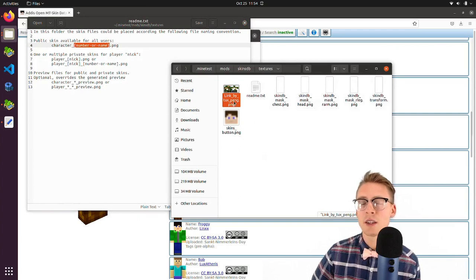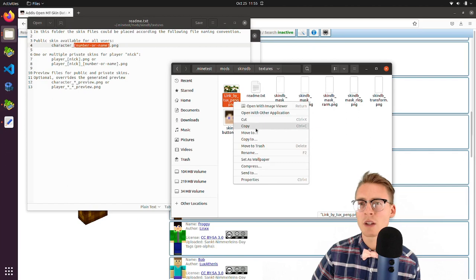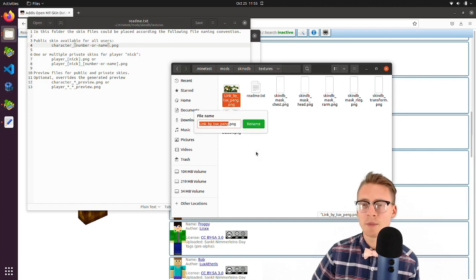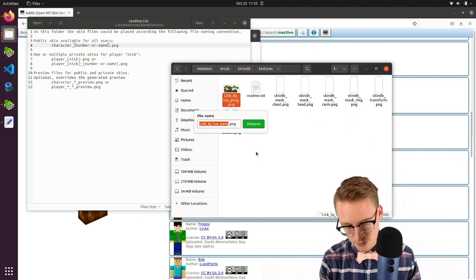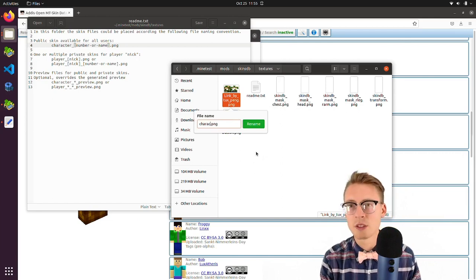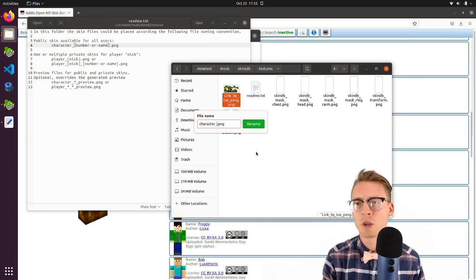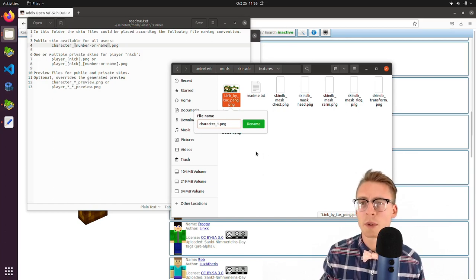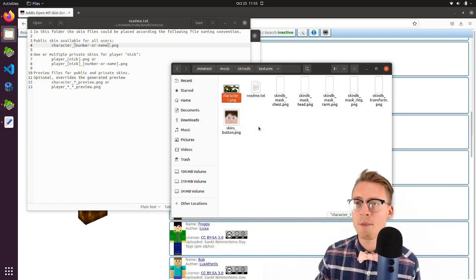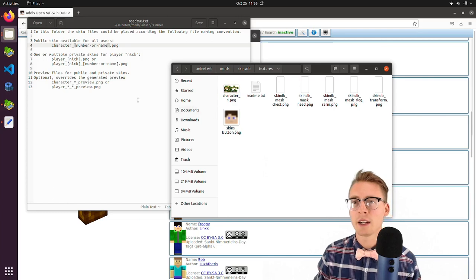So if we click on this, let's right click, click rename. We're going to say, first of all, character underscore 1. That'll be just fine. Click rename, and that should now be accessible, but let's test that out.